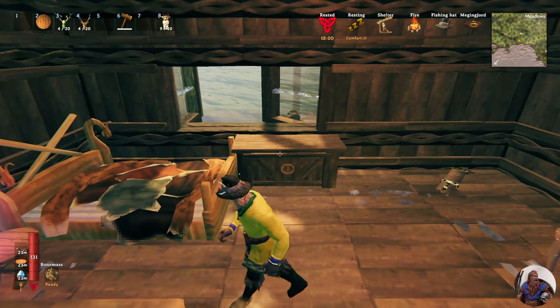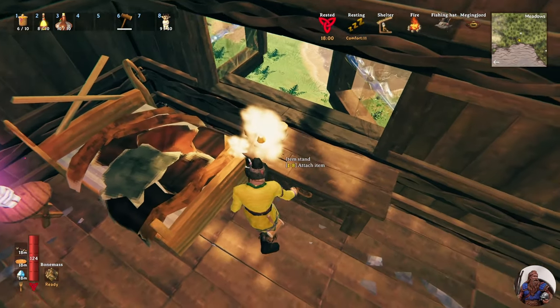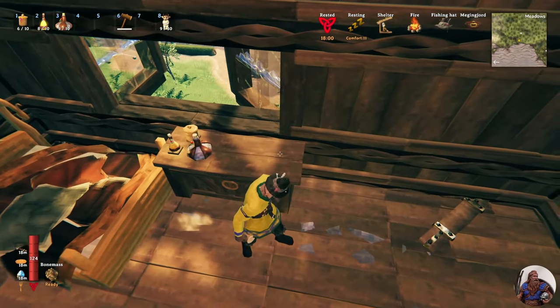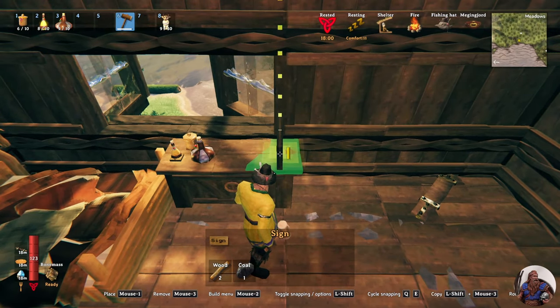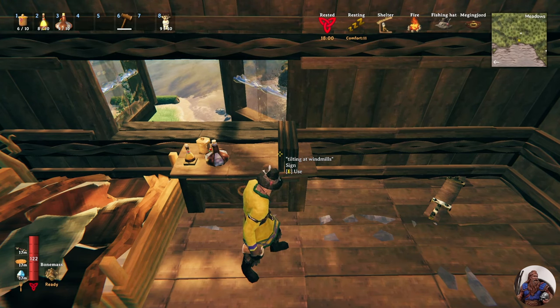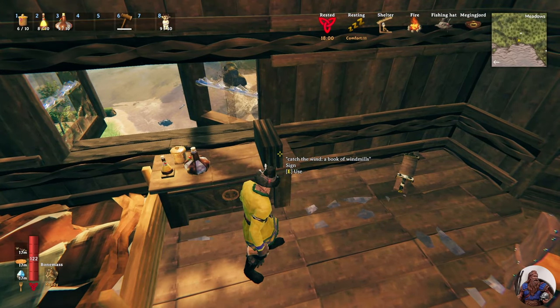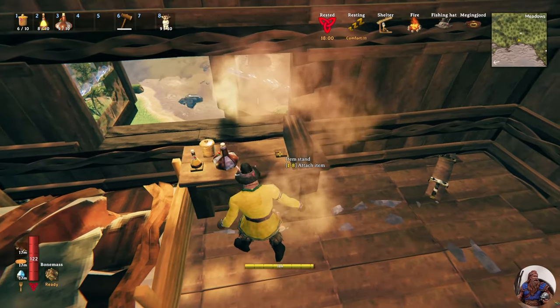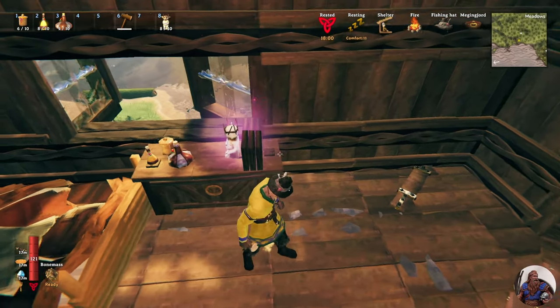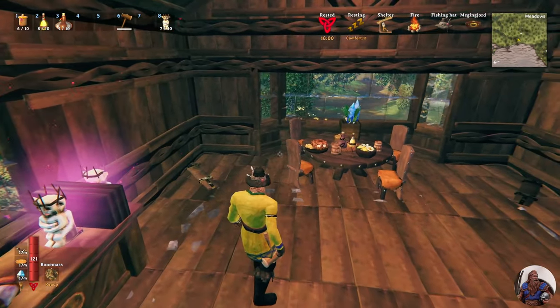It's like that. Of course on the dresser we'll have some stuff, like maybe some jars and bottles. Maybe this is where they keep their books. Like Tilting at Windmills, The Howling Miller, and Catch the Wind, a book of windmills. And you can't have books without bookends. We'll use some more Care Bear statues.